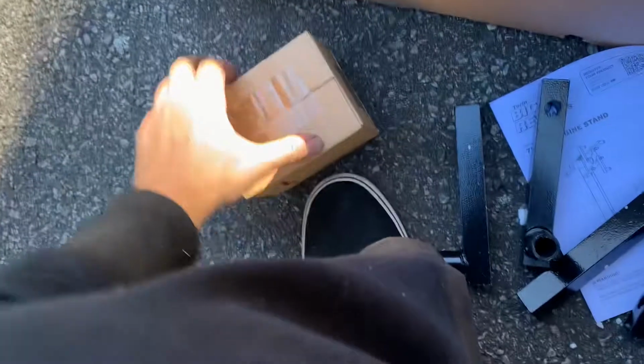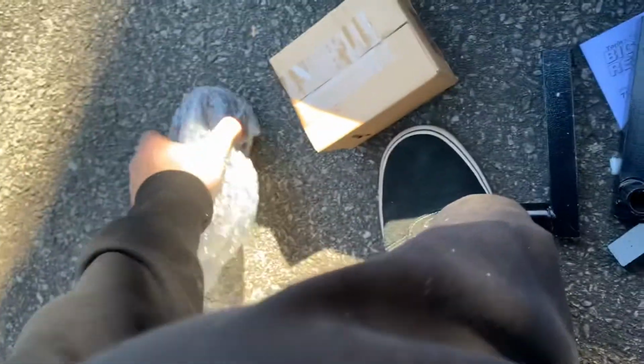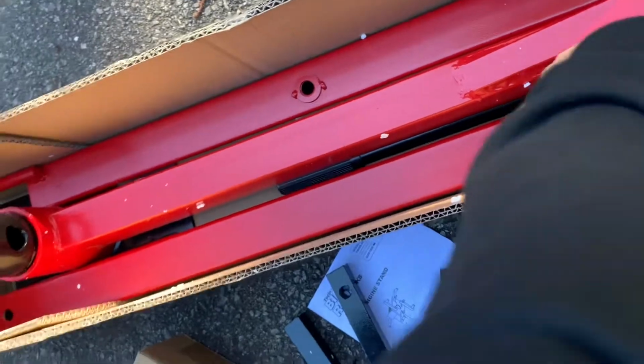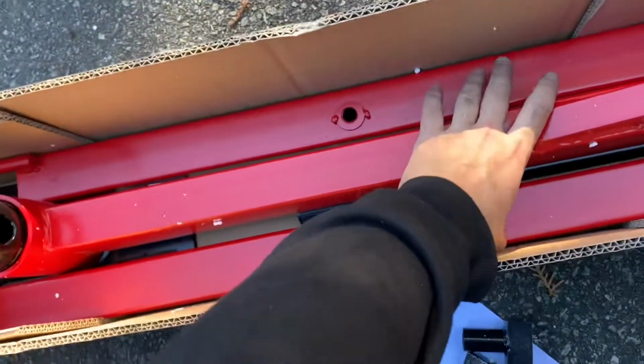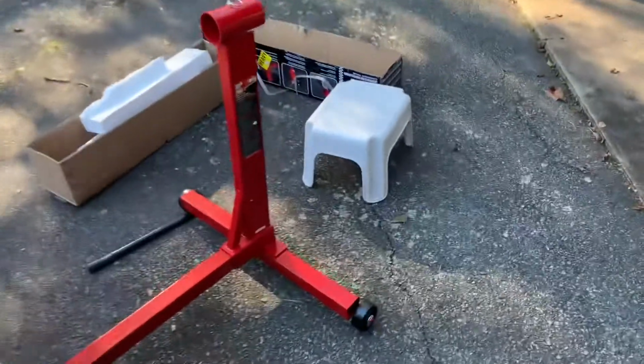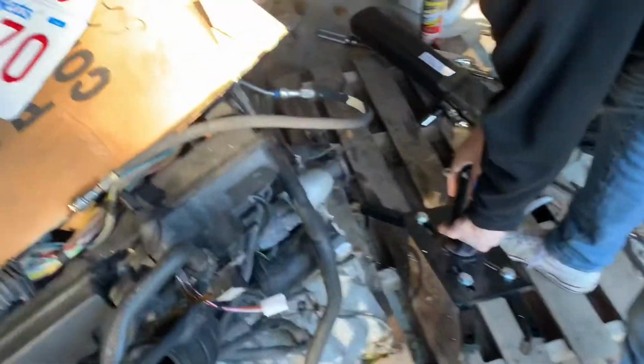Yeah, this is kind of an unboxing, not really. I think these are just fixed wheels, but this is the main body of it. Put this all over here. Take this out, put it together, and I'll show you when it's together. All right, so just put this together. This is all together. This one was kind of hard just because of where it is. And right now, I took the flex plate off. It's 8 19mm bolts.